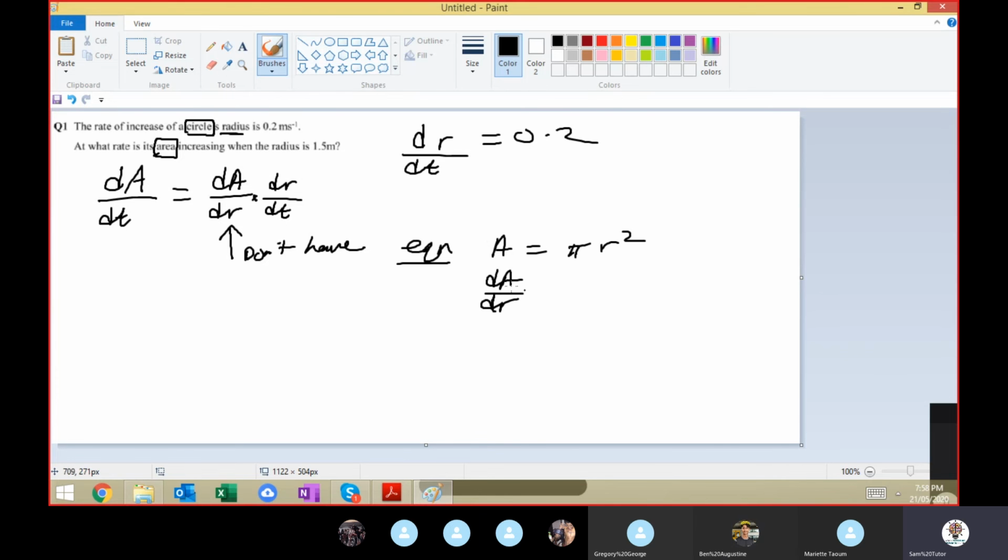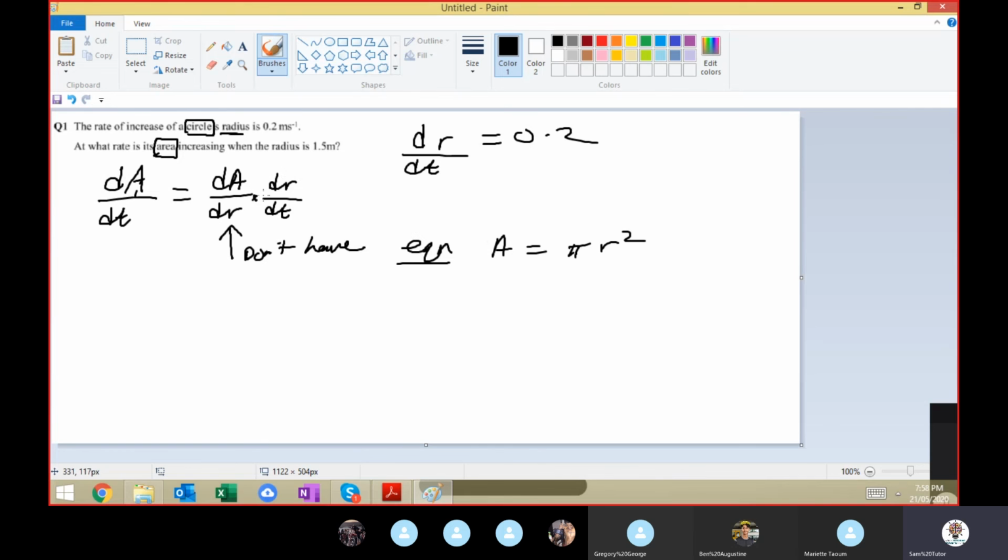Wait, let's stop for a second. See, that's the hardest bit. Where I got up to is the hardest bit that a lot of students just cannot start with. You've got to learn to do it the way I'm showing it to you. So I went all the way to the end of the question. It says, at what rate is the area increasing? That's the first thing I wrote, dA on dt. Then I know that that's dA on something and something on dt. These two letters would usually be what's given to you. The rate of increase of the circle is 0.2. So I know that dr on dt is 0.2. So I make these two into r's.